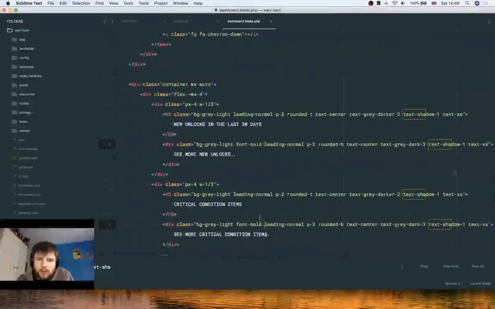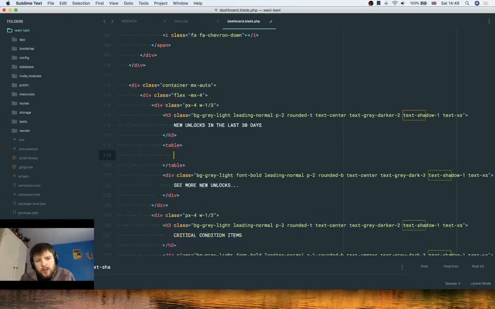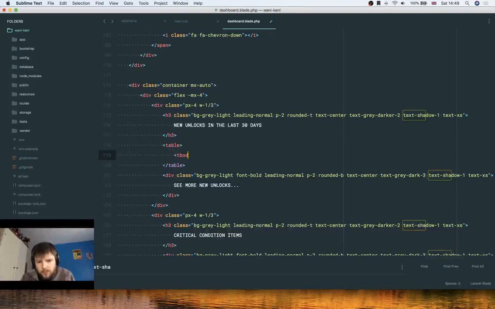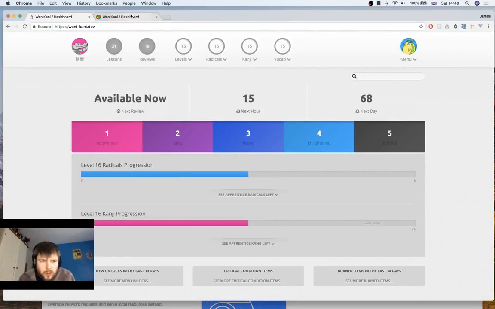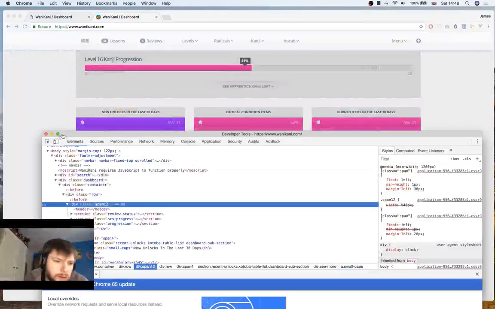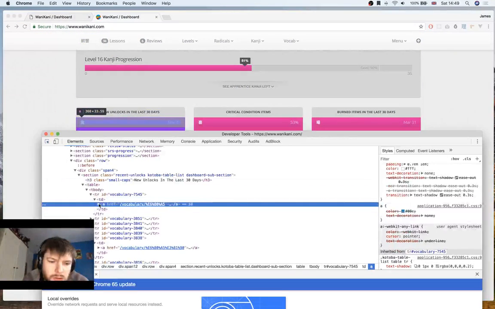Right. So I'm just going to add a table to this one. Alright, let's take a look how this layout is accomplished. Do we have different cells, or is it no, it's all the same cell.